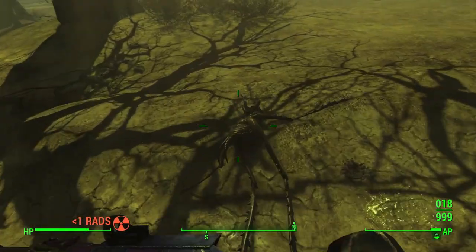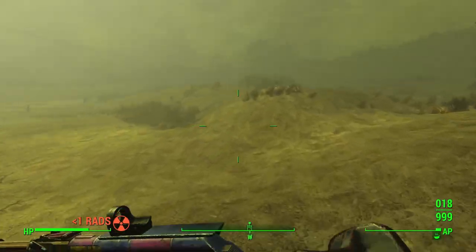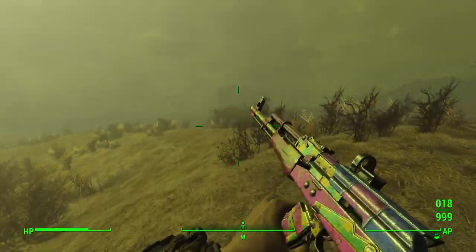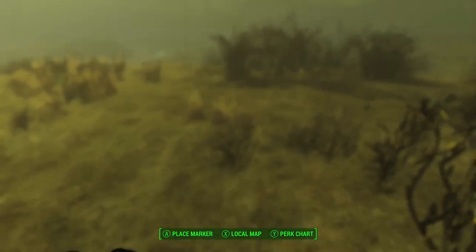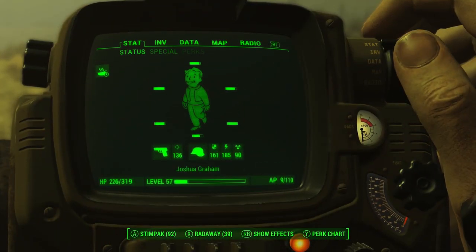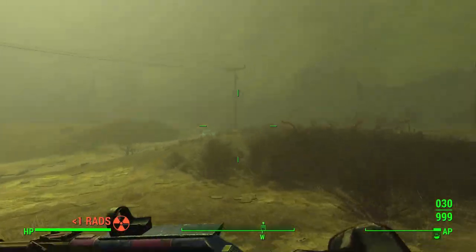What do you have? You better have something nice. Sentinel's machete. Less damage while standing and not moving. That's pointless for me. Thank you. Make a save. Let's finally get this finished.